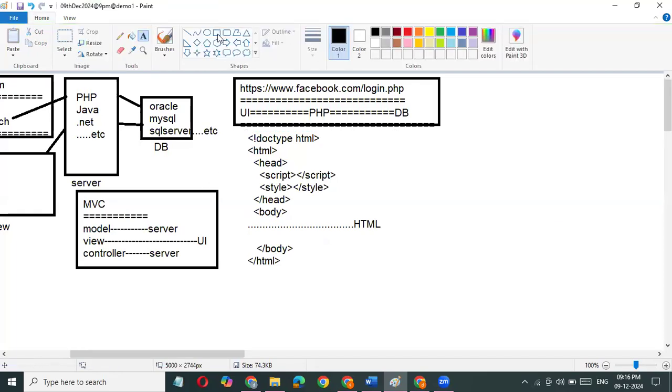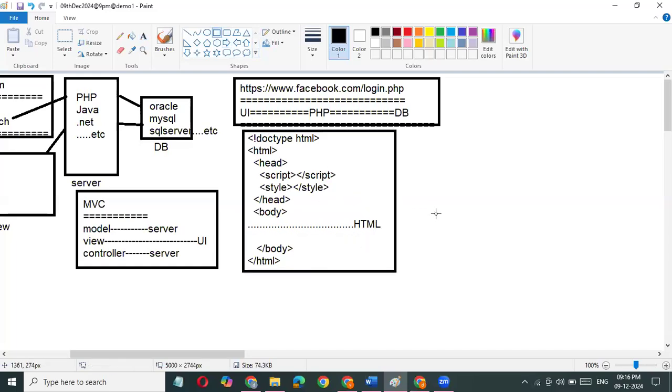Any HTML application, any web page, generally follows the standard code: doc type HTML, head and body. Doc type HTML, head and body is the standard code of HTML. Under this, we use the head tag and body tag for our application. In the head, we write our CSS and JavaScript code. The body tag is used to write the body part of our application. The total body content we generally write inside the body tag.